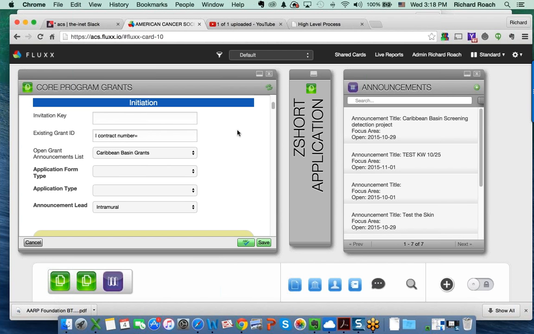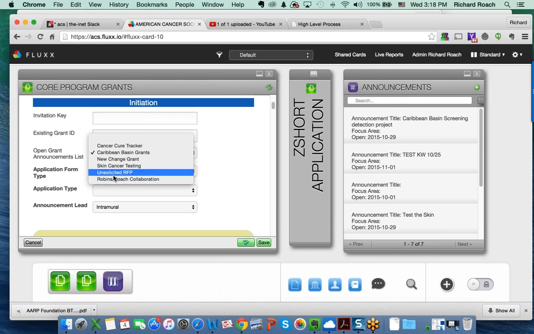So I'm trying to think, where does the open or private come in? Where is that going to be in this form? So you're saying you just have another option called private? No. If this is a private grant, I would have a list.